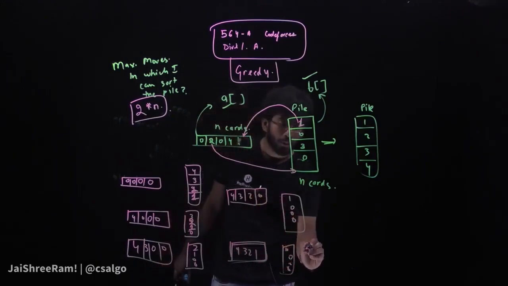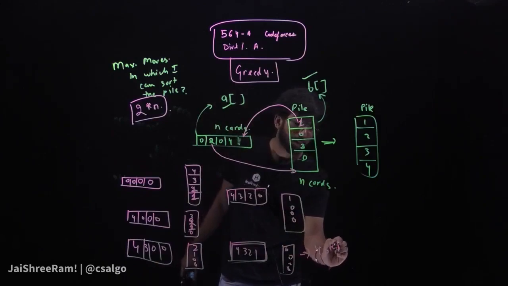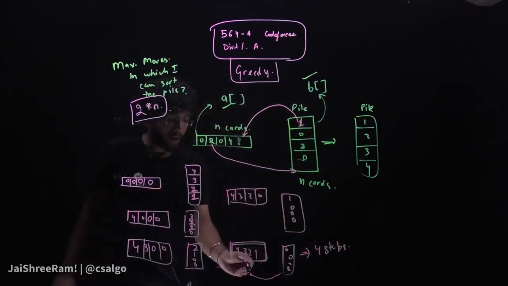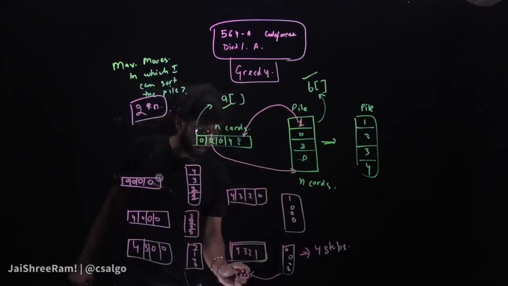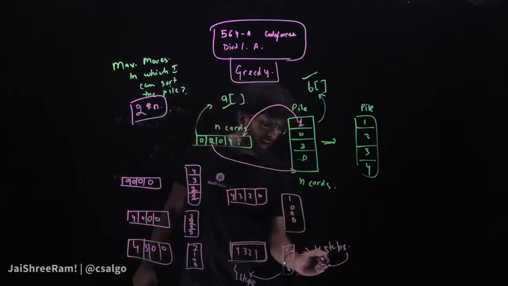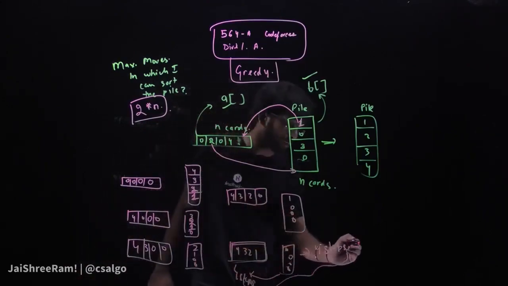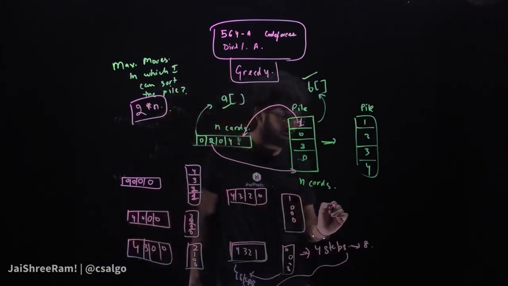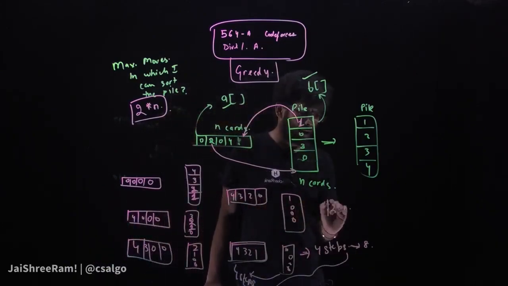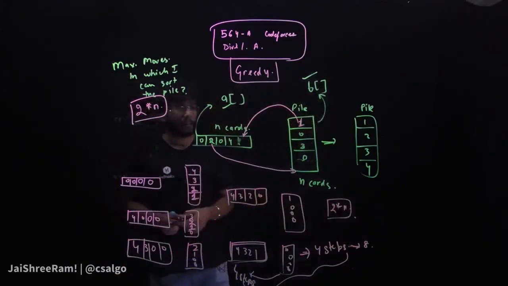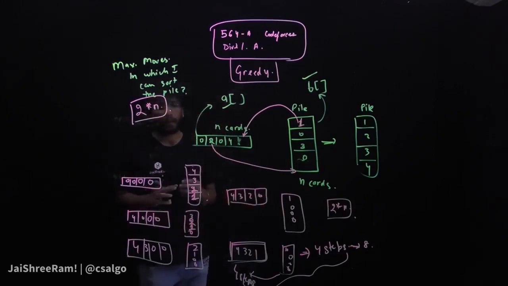So after this, I know that I require 4 steps only, and to reach this configuration from anywhere, I also require 4 steps at max. So actually I require 8 steps, and I can solve this problem in 8 steps. So for any given n, I can solve this in 2n. That's the beauty. So once you are done with this, you know an upper limit.